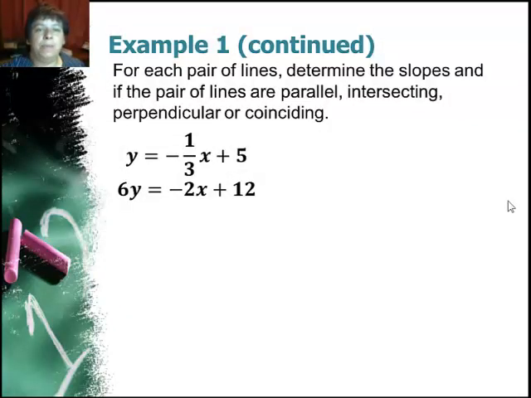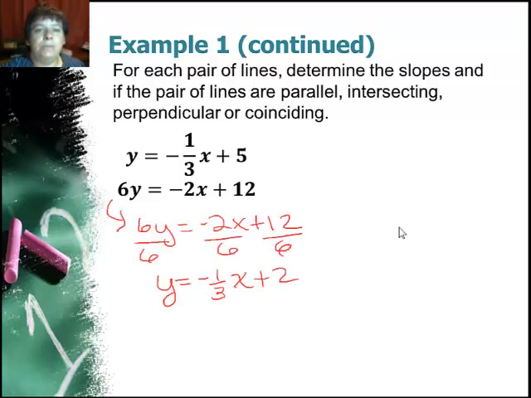In the next set of problems, one of the slopes, we're going to take this line here. We'll do the hard part first, and we're going to put it in slope-intercept form. So it's almost there. The y's on one side and everything else is on the other. But I need to make that 1y. So I divide everything by 6. You are actually allowed to divide each individual item by 6, and that will work out just fine. So negative 2 over 6 is negative 1/3, and 12 over 6 is 2.